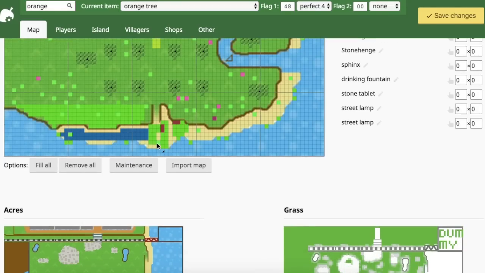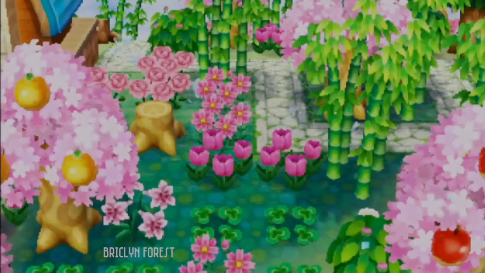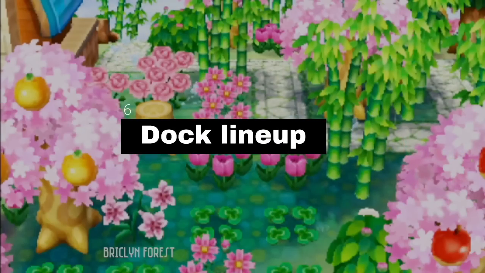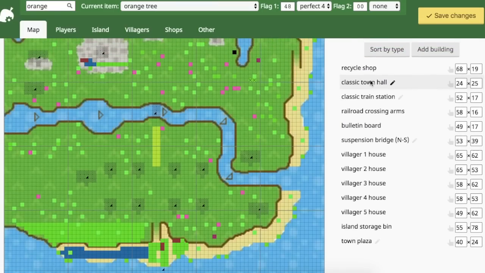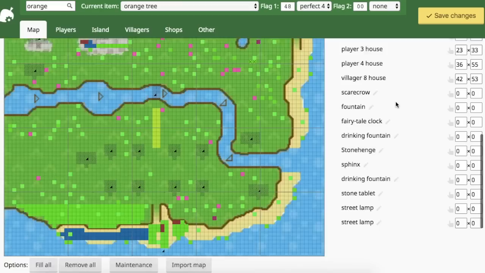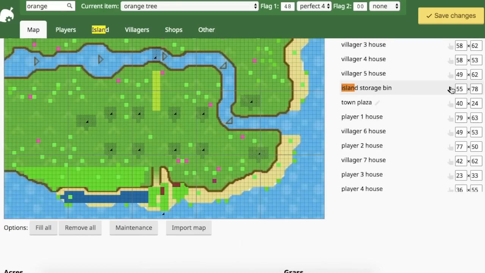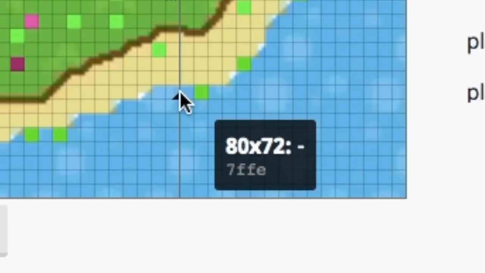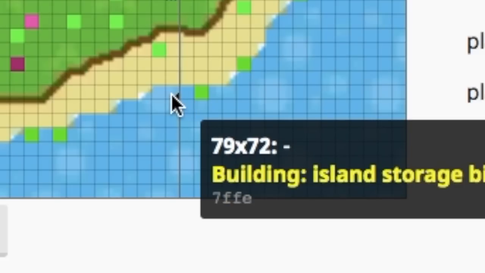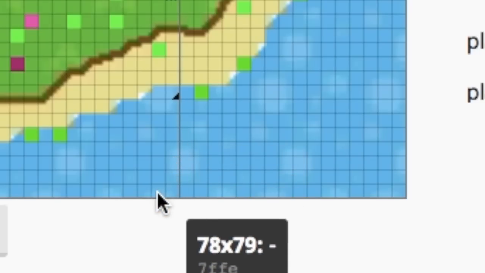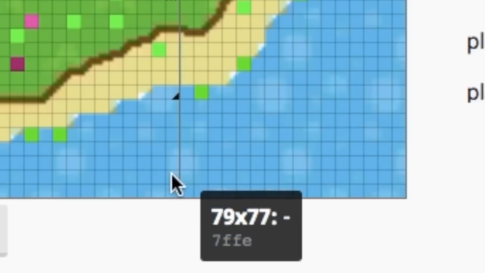Right, next one is another question I get a lot. Dock placement, because I know a lot of y'all end up moving your docks, but you can't get the boat to line up, and that's something I had trouble with for a long time. The island storage bin is going to be the actual dock wood piece, and you can move that wherever you want, like along the beach. So it's one space out, so it's going to be in the water. And then you're going to put your dock, if you have one in the town, like if it's loaded yet, you're going to go 8 down and 1 to the left, and that's where the dock's going to line up perfectly.